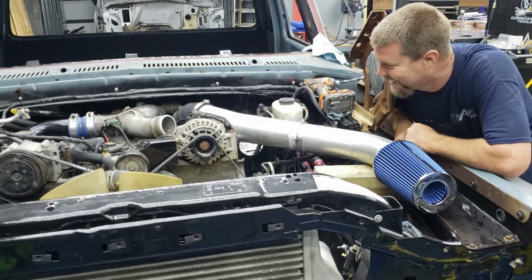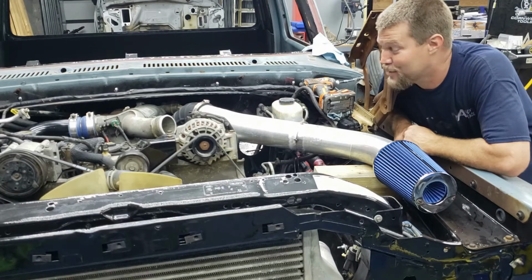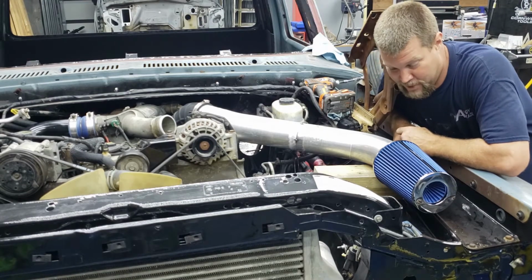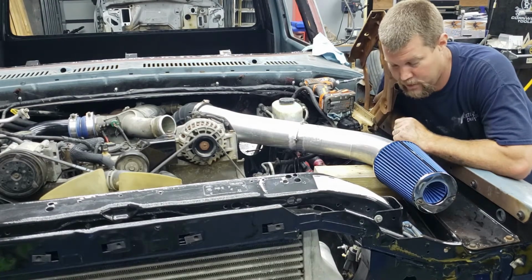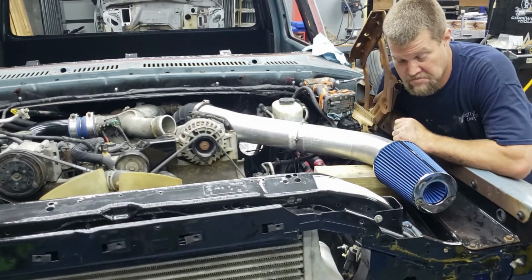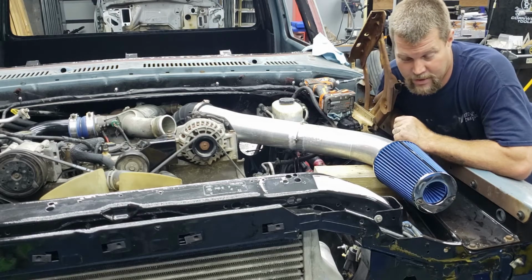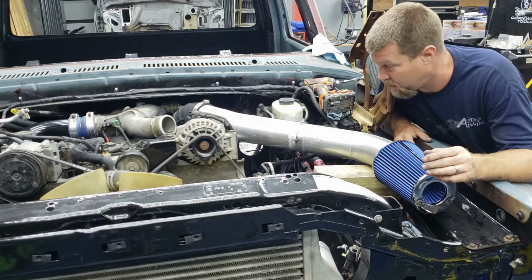Yeah, buddy. Well, it goes without saying, I am super happy with that. Looks like we're going to get it done for the price of this air filter right here, which I got from O'Reilly's for $43. It's a Spectre. I don't know anything about the brand. I checked it. It's rated pretty good. It comes pre-oiled. You can clean it and re-oil it. It comes pre-oiled and ready to go.